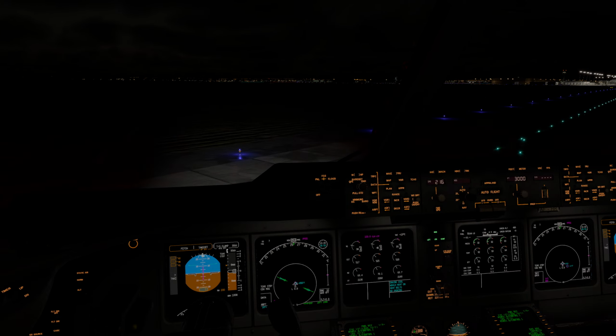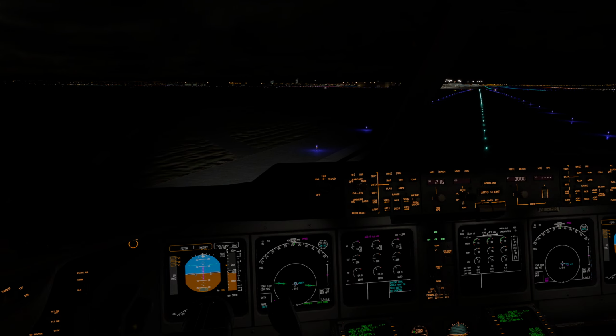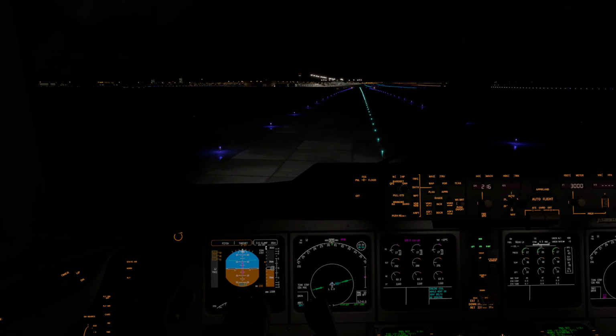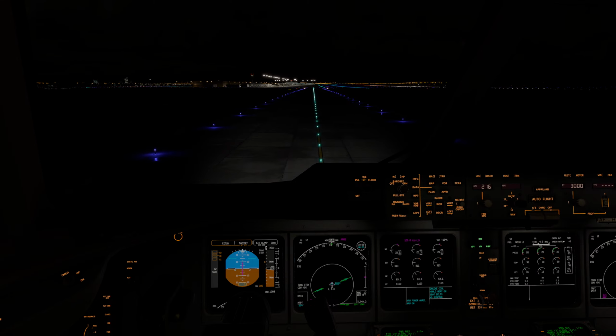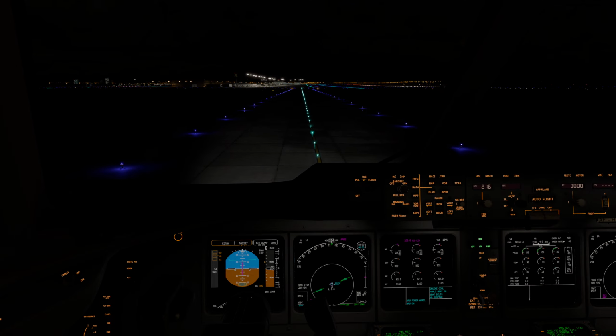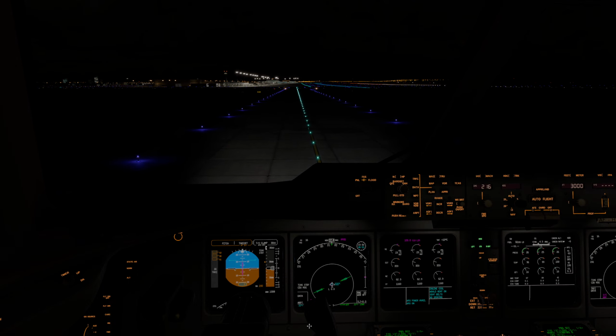Okay, so this is Alpha 2, just like I was hoping for. And now we're on taxiway Alpha, and we're going to take this all the way in. Let's see what it says about my landing rate today. Ooh, I like that. 94 feet per minute, 161 knots. Nice. That's what I'm talking about. That's a good rate. 94 feet per minute. I felt that, man. I felt like it was going to be good.